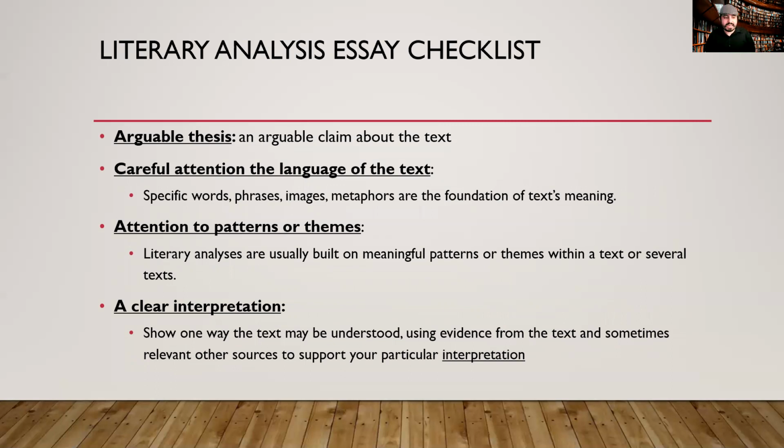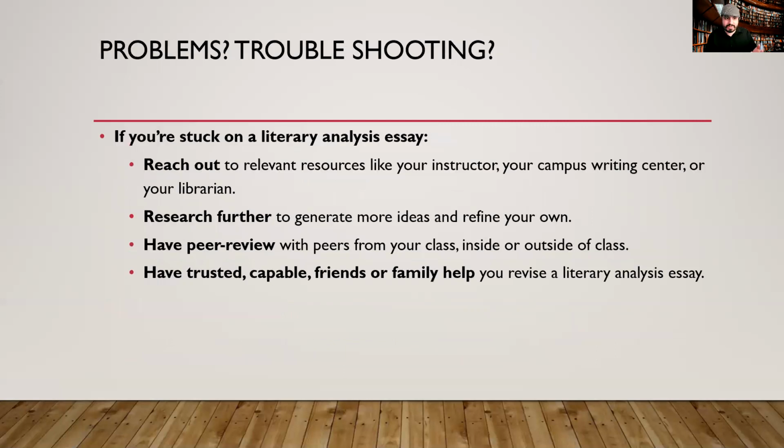And here's a literary analysis essay checklist that your essay should potentially incorporate and your process should incorporate. It should have an arguable thesis, careful attention to the language of the text, attention to patterns or themes, and a clear interpretation telling your reader, this is one way the text can be understood, supported by the evidence you gather from the text and sometimes other relevant resources to support your particular interpretation.